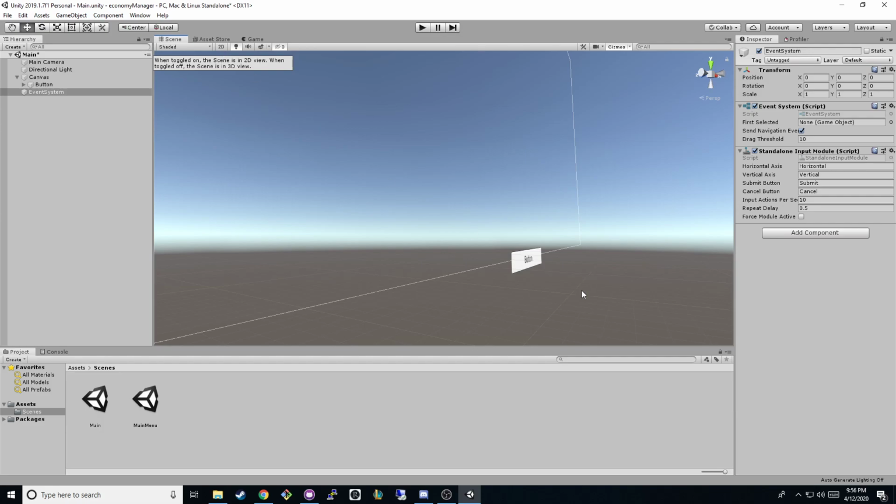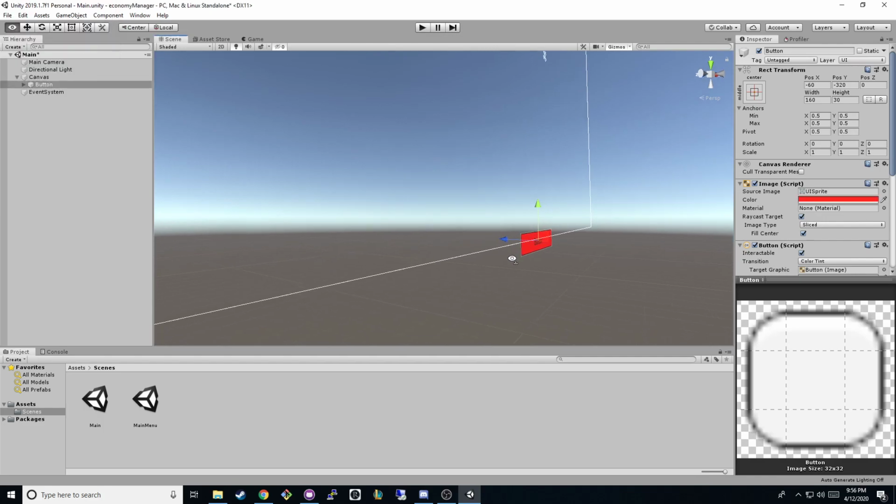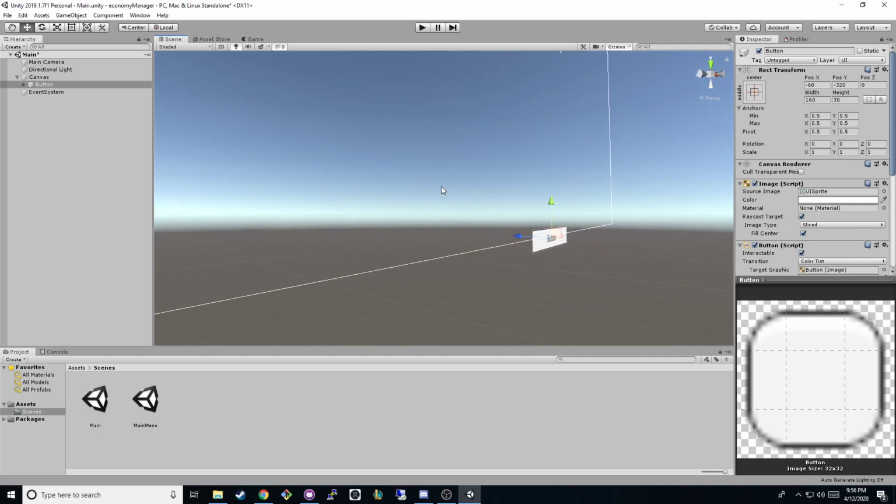Like for the button, for example, we could just go to the color and change the color of the button, right? Or we could download images to give it a background or whatnot. But we can worry about that later, right? We don't care about what it looks like. We want it to work, and then we can drop in assets whenever, right?